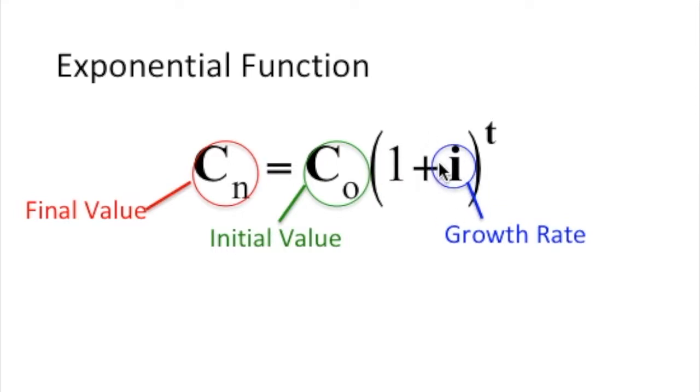If something is doubling every so often, so it's going up by 100%. If you have a bacteria and every hour it doubles, it reproduces, this would be 100%. So altogether, this is 100% plus 100%, you get 200%, it's doubling. This whole thing would become 2 to the power of t, where t is our time. T is time. Let's go and look at an example.